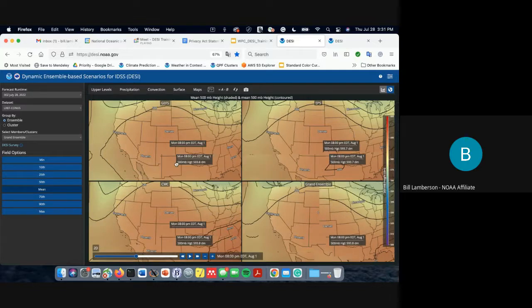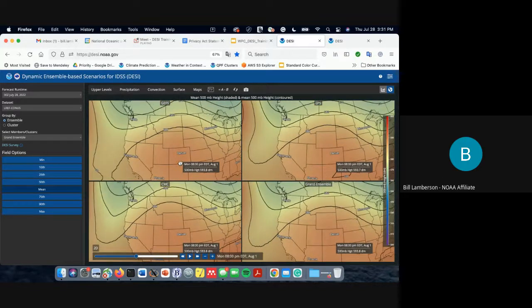Now, obviously, looking at a plot like this where the value you're looking at is what's shaded and contoured, it's very difficult to see some of the differences between the various ensembles. So if you would like to see the differences, you can do that as well. To do that, you click on this button here, which will create differences from the grand ensemble.